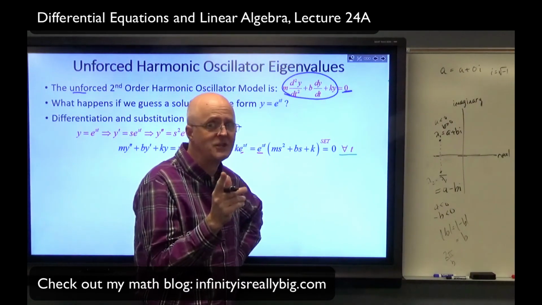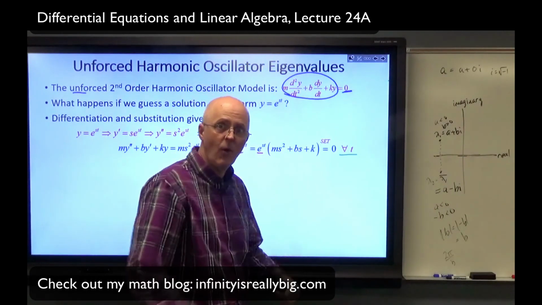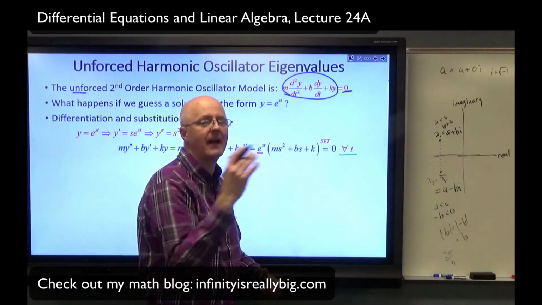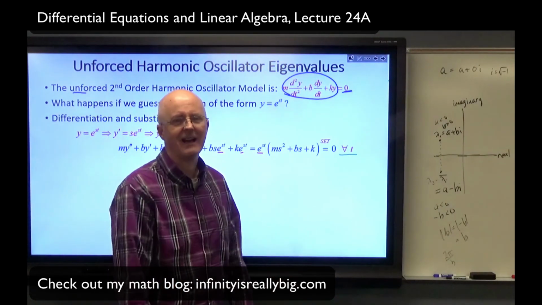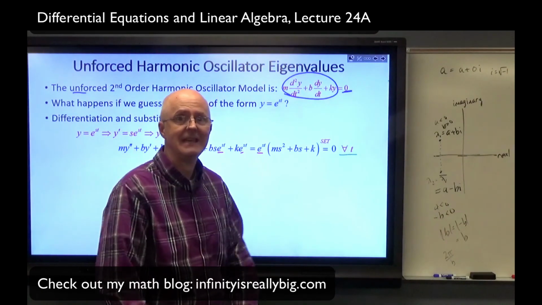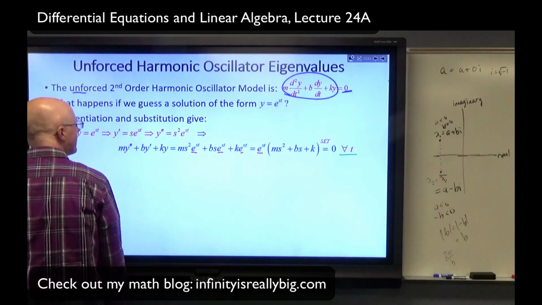My grad school teacher, who was kind of a crazy guy, wrote in big red letters on my paper, "What? Are you crazy?" That's the way he talked, too. And, well, yeah, it was a brain freeze. E to the 0 is not 0. E to the 0 is a 1. So this is never 0.